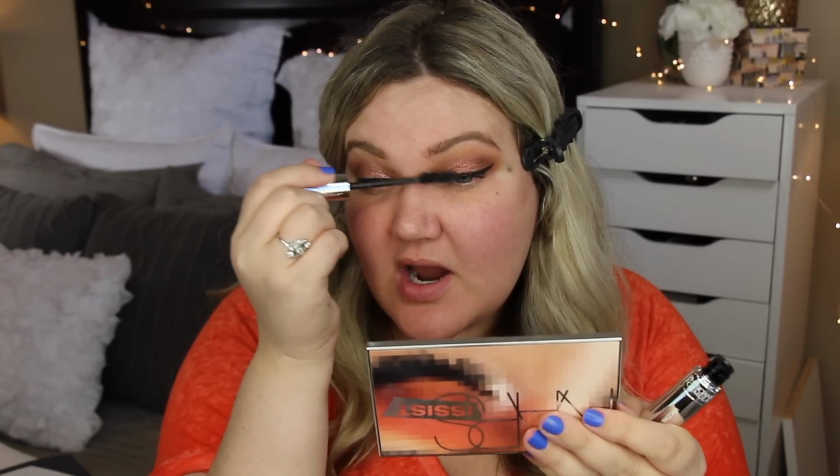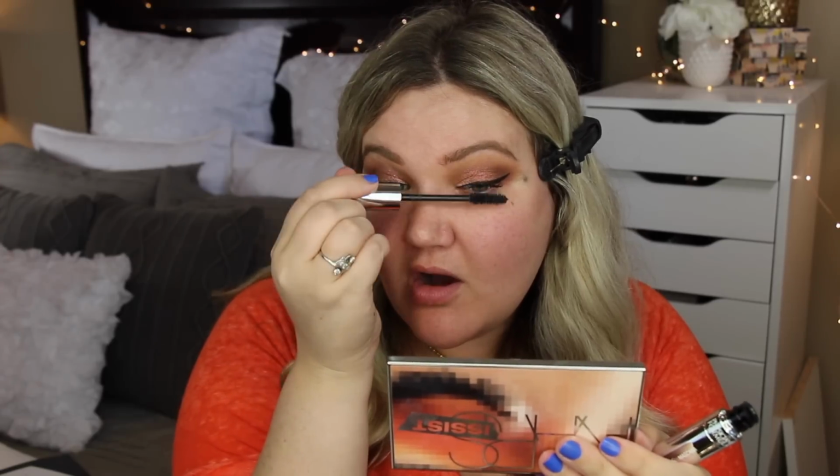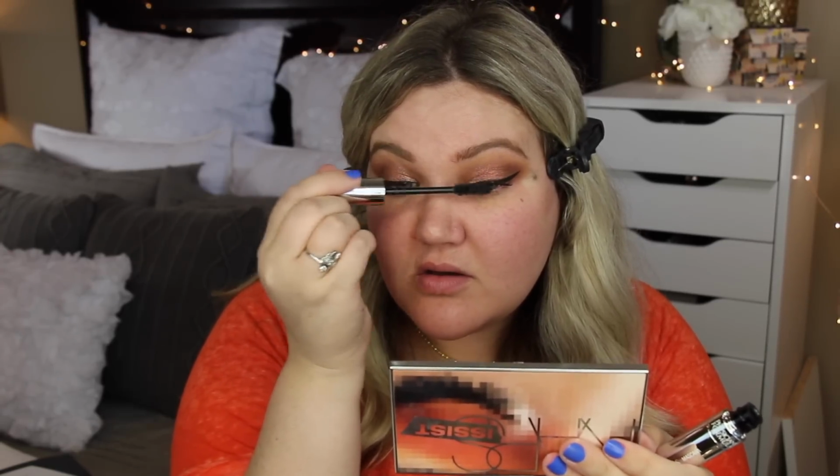Yeah, I like this mascara. I will say, if you are someone who has trouble with spidery lashes, I think you'll like this because it really separates your lashes, and it gives you wispy lashes, because it doesn't feel like a very wet formula at all. So just take that into consideration. Some people love wet formula, some people hate it, prefer drier formula mascaras. I like it. It gives a lot of fluffiness to the lashes.